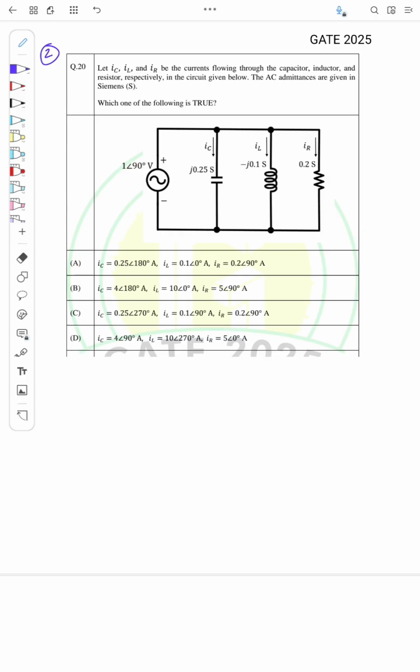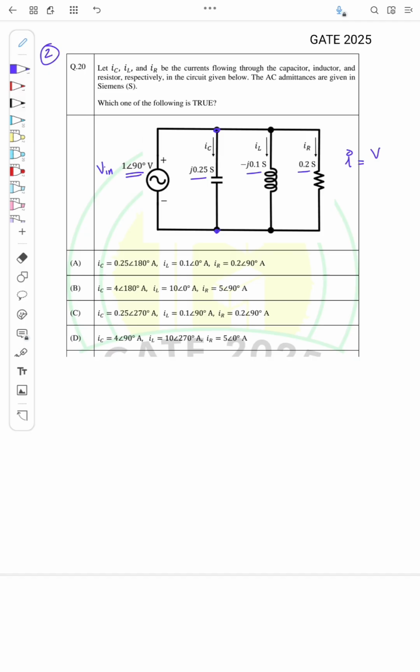So it has been given an RLC circuit here, and the admittance of each of these elements is given in Siemens, right? And if you could see here, the input voltage is also given, and this is in polar form, and this is the voltage across the capacitor, inductor and resistor. So the question is, what should be the current through the capacitor C, inductance L and resistance R. Since each element is in parallel, the current through the element will be equal to the voltage across it divided by its impedance.